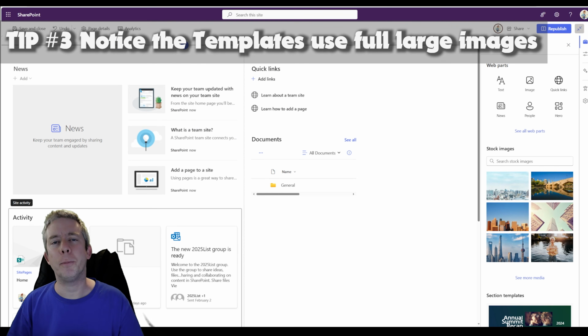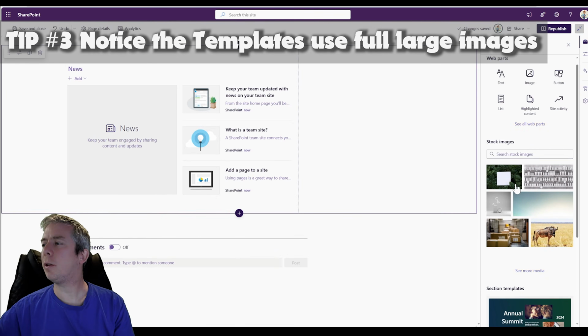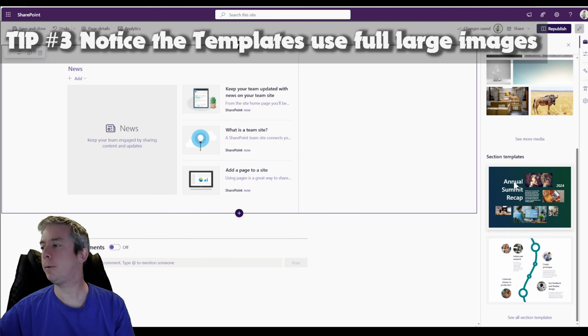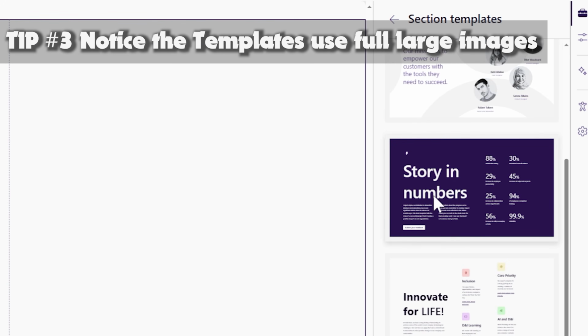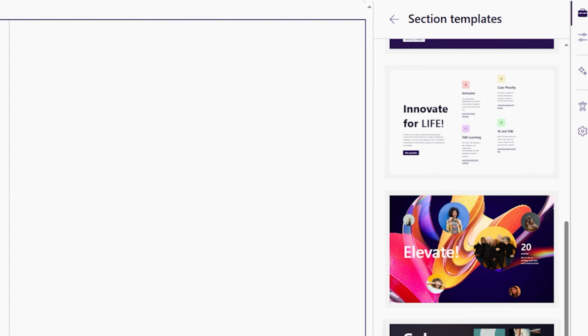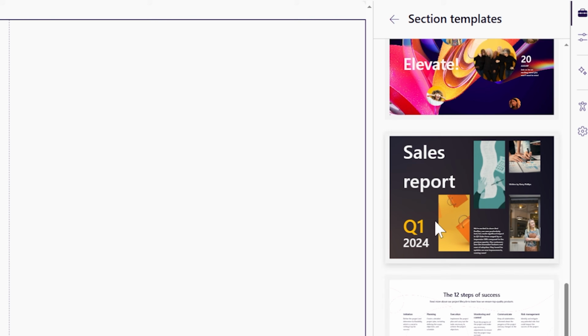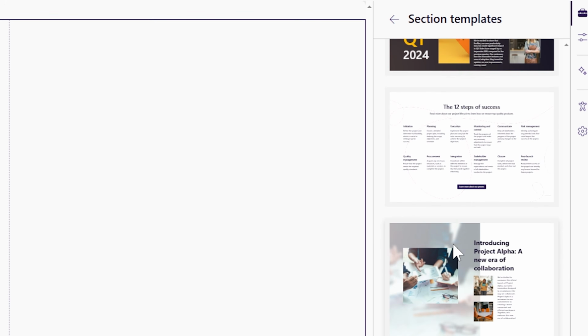Another quick tip when designing your sites is on the templates. A lot of times what they have is these large images that they use for their templates. And you can see how they're different images that are the complete background of the flexible layout. You see how this one even has paint or a gray color, or this one has a picture on the side and then a fade on the right side.